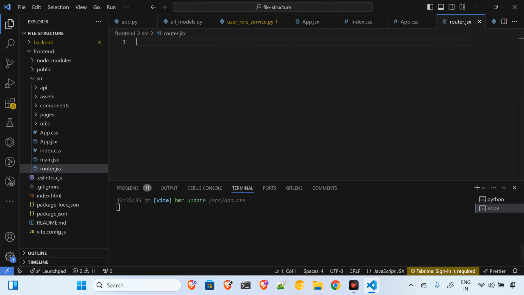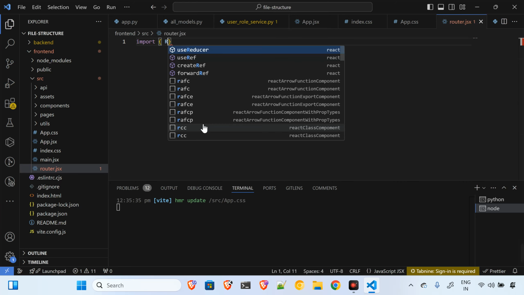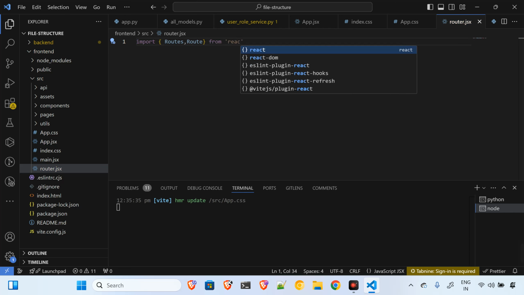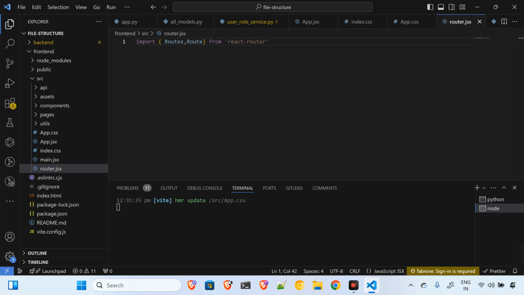So for that purpose, I will import routes from here. Then I will import route also, and I'm basically importing this from react-router-dom. This is the package I'll be using, and after that I'll be creating some pages and I'll be importing them over here.